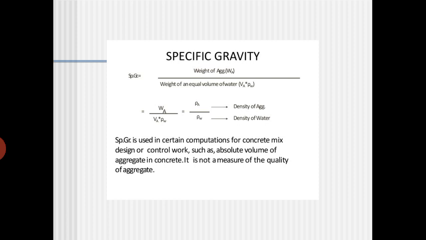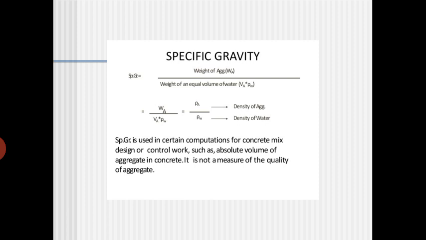Of course, when you are discussing density, there are two types of densities. One is mass density, and one more is weight density. The mass density unit is kg per meter cube, and the weight density unit is Newton per meter cube. Means in weight density we are considering the acceleration due to gravity, but in mass density we are not considering any acceleration due to gravity. There we are considering mass, here we are considering the weight. Of course, specific gravity can be determined with the help of the mass density as well as the weight density.